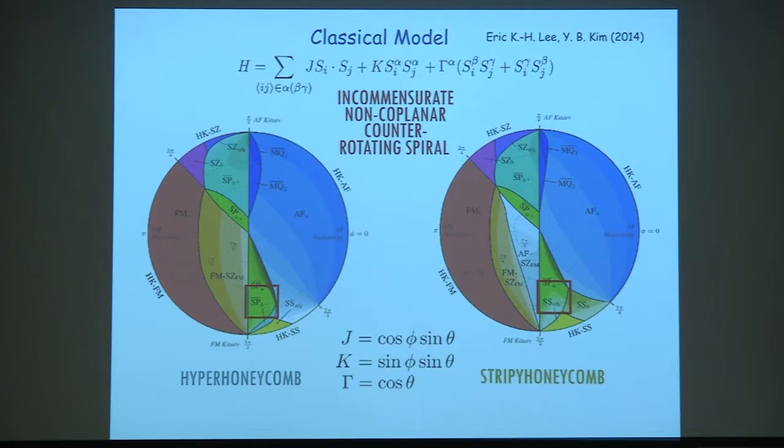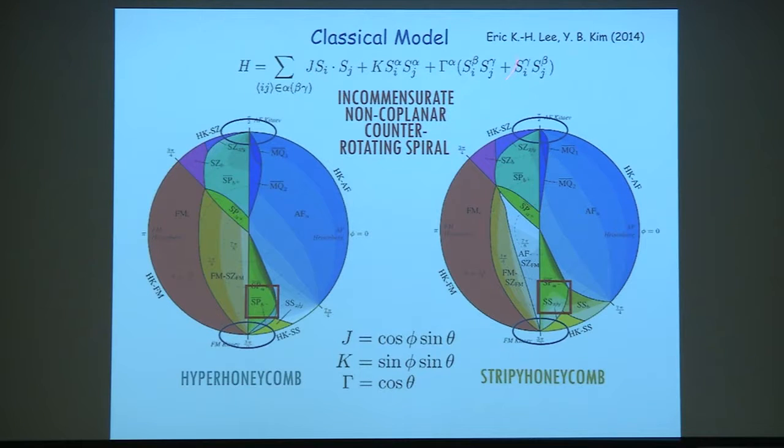What is interesting is that these phases are actually very close to a Kitaev spin liquid. So this is the Kitaev point. This is the Kitaev point. These are the Kitaev model with the antiferromagnetic interaction. These are the Kitaev model with the ferromagnetic interaction. And we believe that the sign of K is actually ferro-like. So this phase, in principle, is pretty close to the Kitaev spin liquid. So we may not be far off.